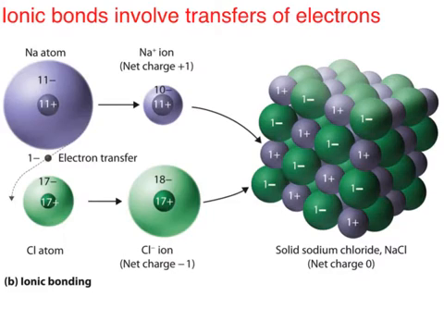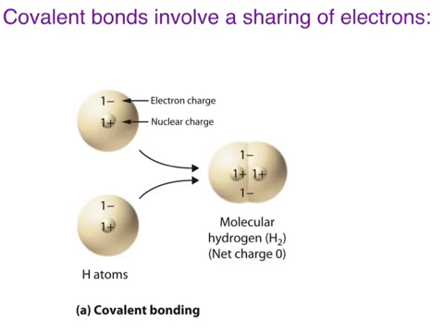How is this different from what we just looked at? Covalent bonds, instead of involving a transfer of electrons like we saw in ionic bonds, actually involve a sharing of electrons. Just take this example here. We've got two hydrogen atoms, and these hydrogen atoms, again, are not energetically stable. They would much prefer to look like the nearest noble gas. But instead of transferring electrons and sticking together the way ionic substances do, they decide to share. And when two hydrogen atoms share their electrons, they now have the noble gas configuration of helium, which has two.